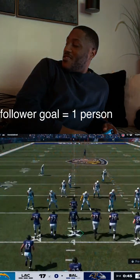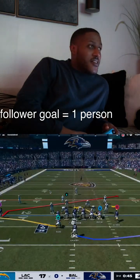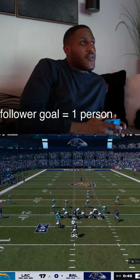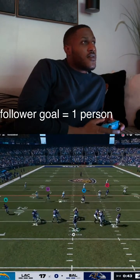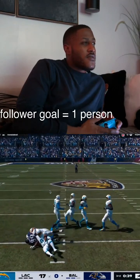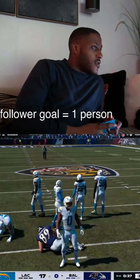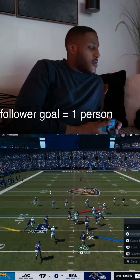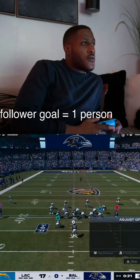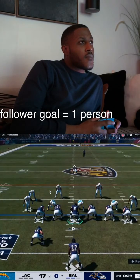Boy, that ball's just hanging up there waiting to be intercepted. That looked doomed from the start, but they took the deep shot anyway, and fortunately, it winds up incomplete. Slings it to Andrews, and it's complete. The tight end has it. And he's got it past the 30 before he's hit and dropped. That's good for Baltimore. First down.